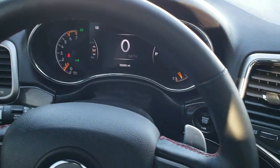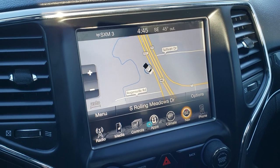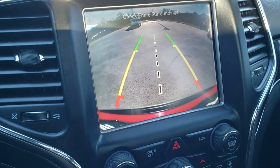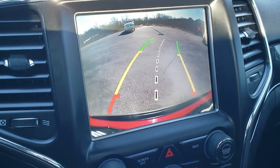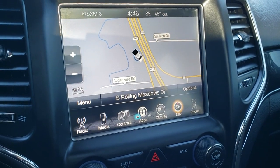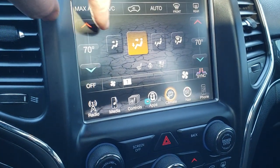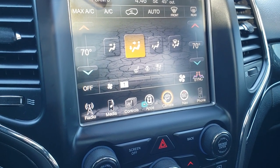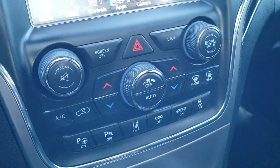The red stitching is throughout. This one comes with the 8.4 inch radio which gives you AM, FM, and SiriusXM radio capabilities. You can do your heated seats and cooled seats from here, as well as your heated steering wheel. You can check out your backup camera — those are dynamic grid lines so they turn as you turn the steering wheel, and you can turn them off here. You can do your climate controls here; right now they're off, but if you turn them on you can control your dual climate control, where it's blowing, AC, max AC — all that good stuff. It does have the factory navigation system as well.